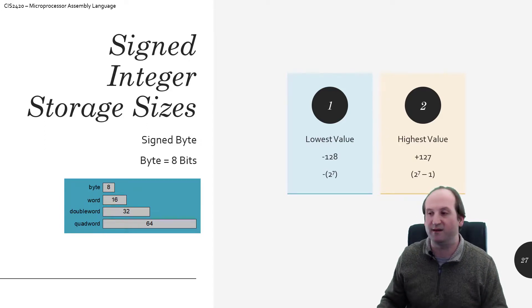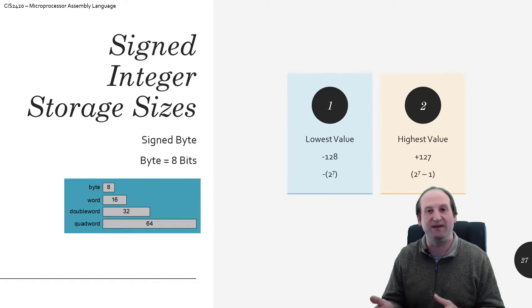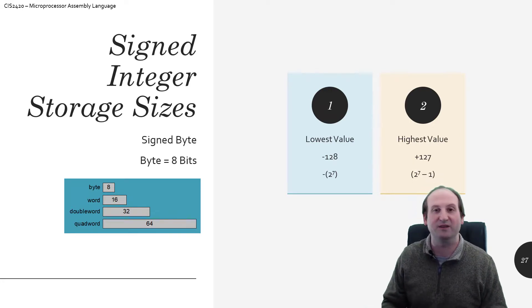And from there, looking at the chart here, negative 128 is the smallest 8-bit signed value, which is negative 2 to the 7th power, and then the highest value is positive 127, or 2 to the 7th minus 1. And you ask, why is there a slight discrepancy? And it just comes from the fact that the zero value has to be somewhere right in the middle, and because of that, I can't have an equal number on one side of zero and on the other. Zero is a positive number, if you want to think of it that way. So there are actually 128 negative values and 128 positive values listed in this representation.